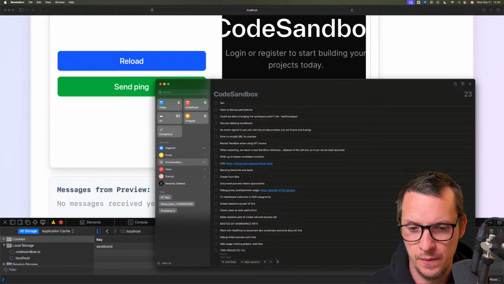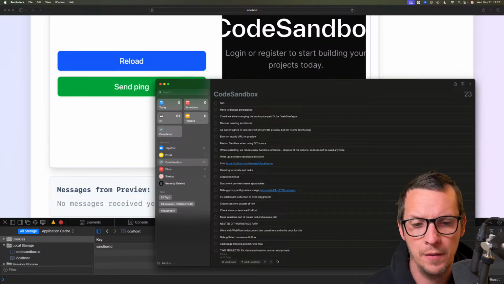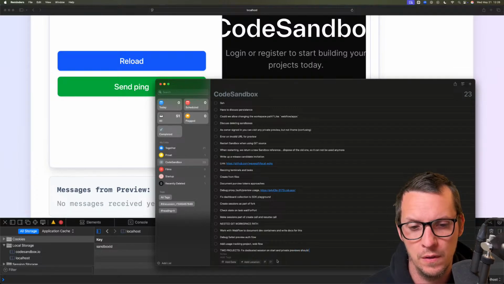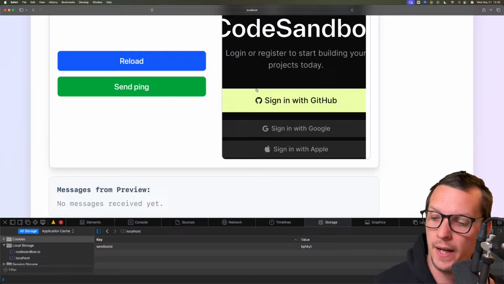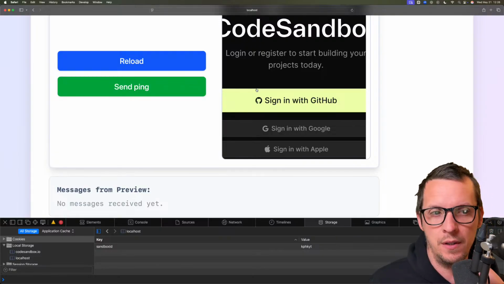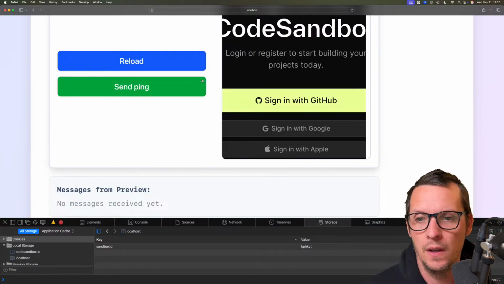Fix dedicated session on start, and private previews should not go to CodeSandbox sign in anymore. Yeah, it's interesting because this is necessary for the actual CodeSandbox product, but it's not something SDK users want.